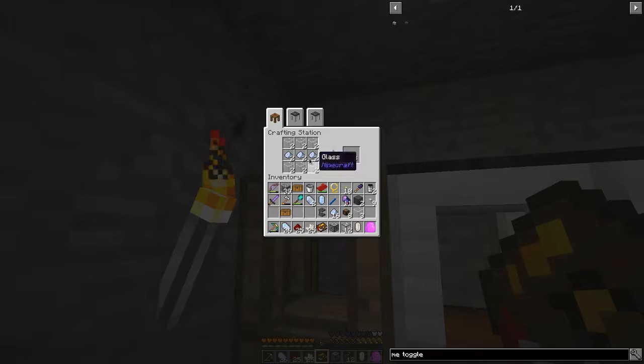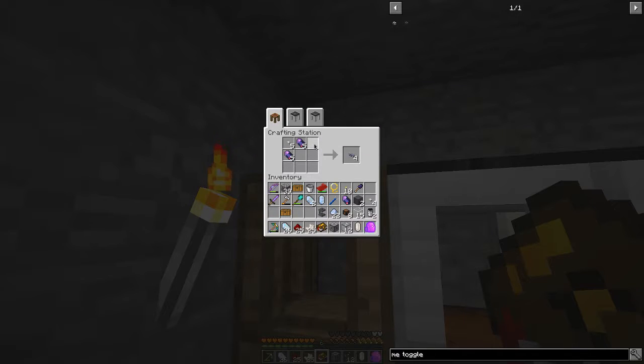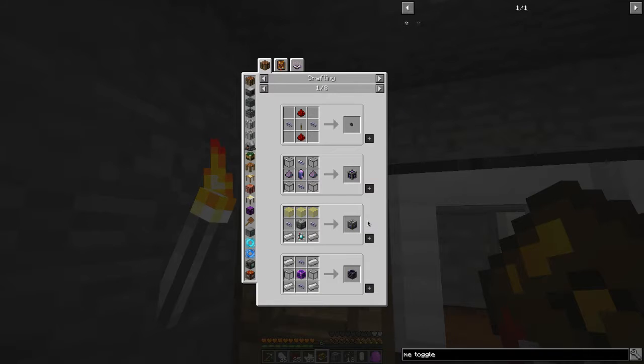Our inventory is full. Why is our inventory full? There it goes. Okay. So that will give us those cables. And these are actually the cables we want to use. So go ahead and make those up. Those we can make into... Well, let's go ahead.